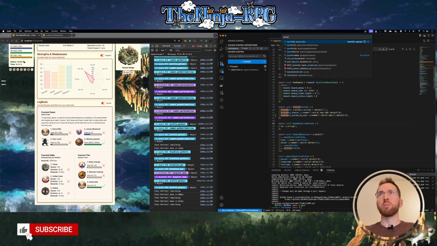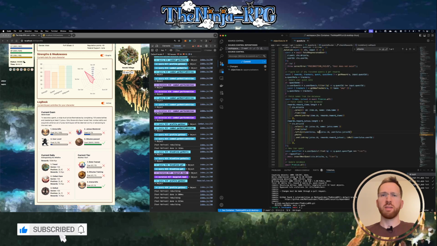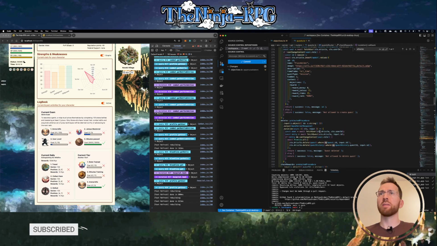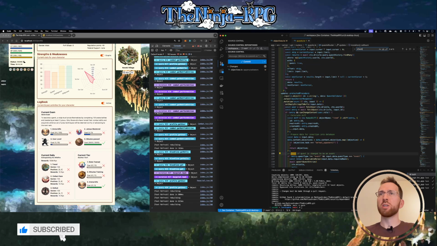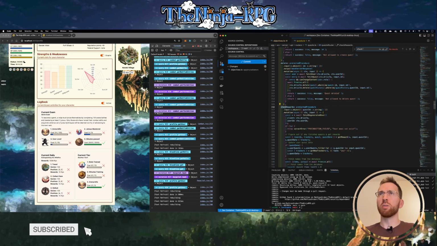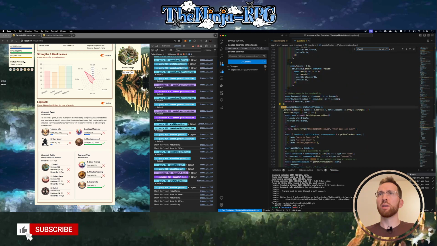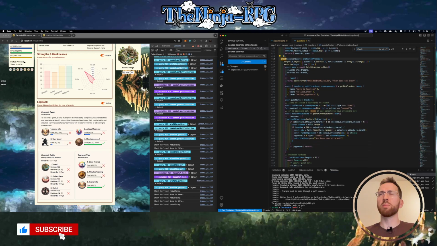It's probably in the quest router, I imagine. Let's see if we can. Isn't there some check rewards? Not that. Check location quest. This is the one. That's the one being called by the travel component.